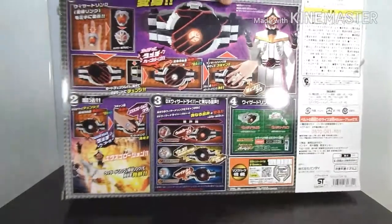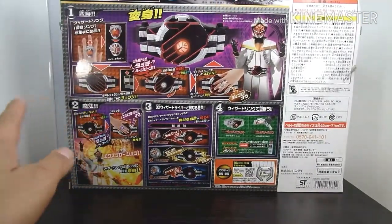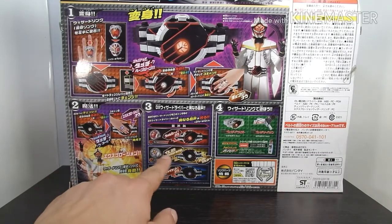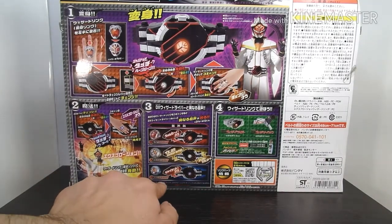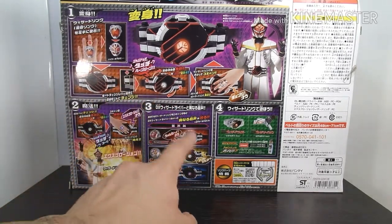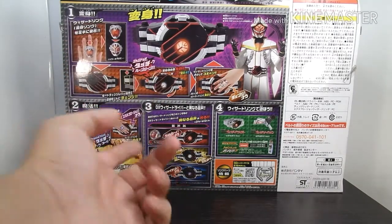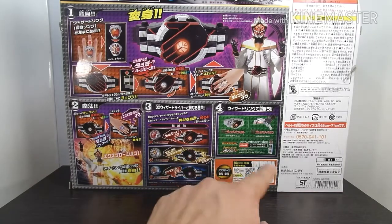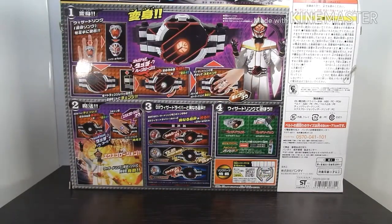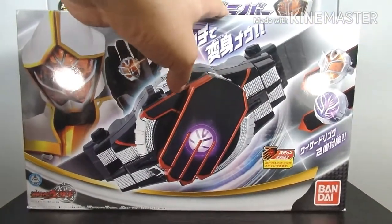Of course, I'll tell you the price range and where I got mine at the end of the video, but the box pretty much shows you all the stuff it does. You can even use the wizard rings right here. It shows you can use it to trigger sounds and attacks, and it does the switch thing. So one side is henshin, the other side reads a spell with a ring, and you can also use it on the arcade. But I bet that arcade game was discontinued years ago, because this is an old show. So let's open this baby up and get a better look at it.